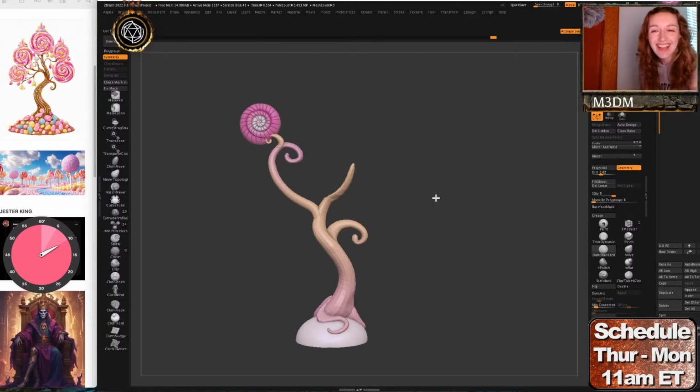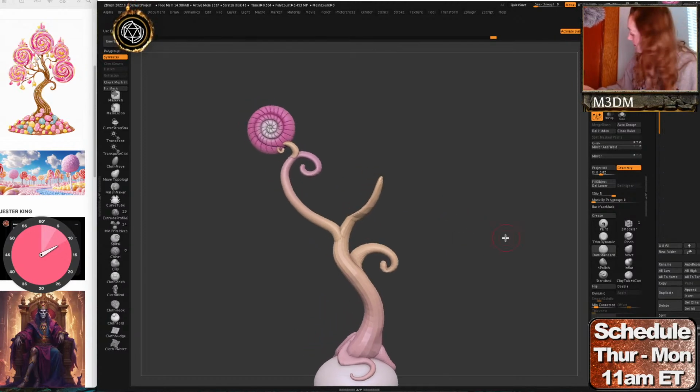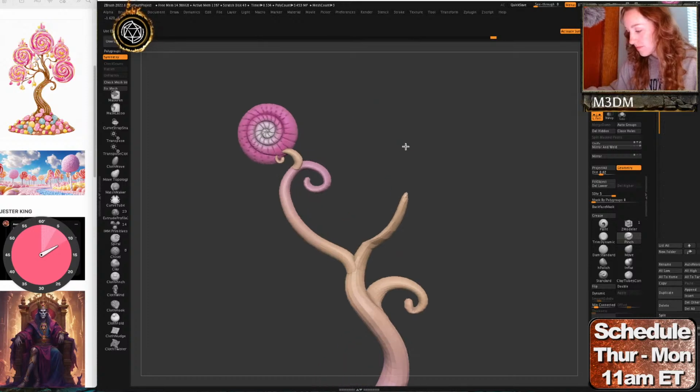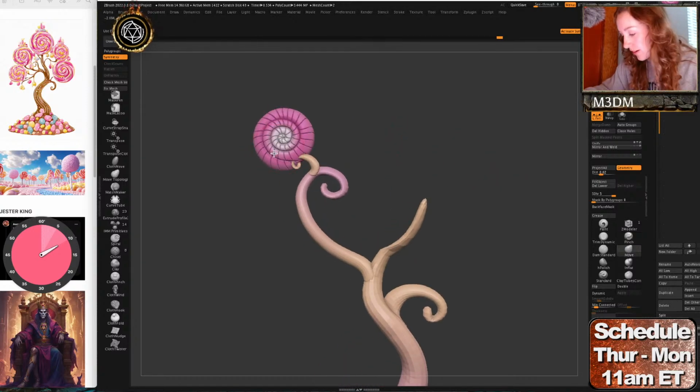Pixel Designs here. Hey, welcome back. We're sculpting a lollipop tree today. All right, and now I'm going to go through and adjust the forms here, if they're going to work. There we go.